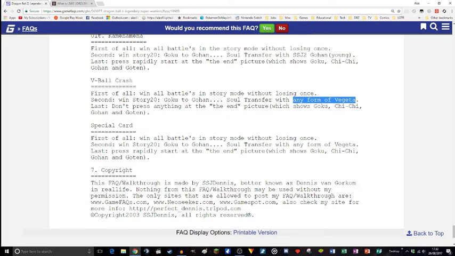Right. Next is Volleyball Crash, which is one of Gotenks' moves, which is the tag move actually. So to do that, you have to win chapter 20 with any form of Vegeta. So it can be base, Super Saiyan, Majin. And then at the end of the credits, don't press anything, it says. Okay.